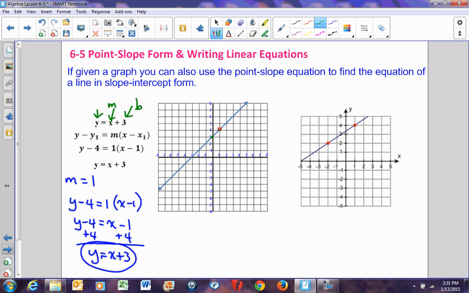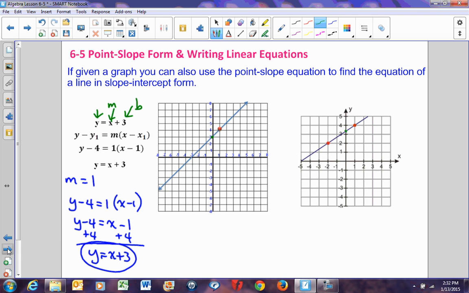However, when I look at this second graph, that doesn't work so well. Because I look at the second graph and I'm like, ew, I do not know exactly what fraction that happens to be between 3 and 4. Here's my y-intercept right here, and I'm not exactly sure what point that is. I could make a guess, but most likely it's going to be wrong. And if I have a test question that hinges on this, I don't want to be wrong.